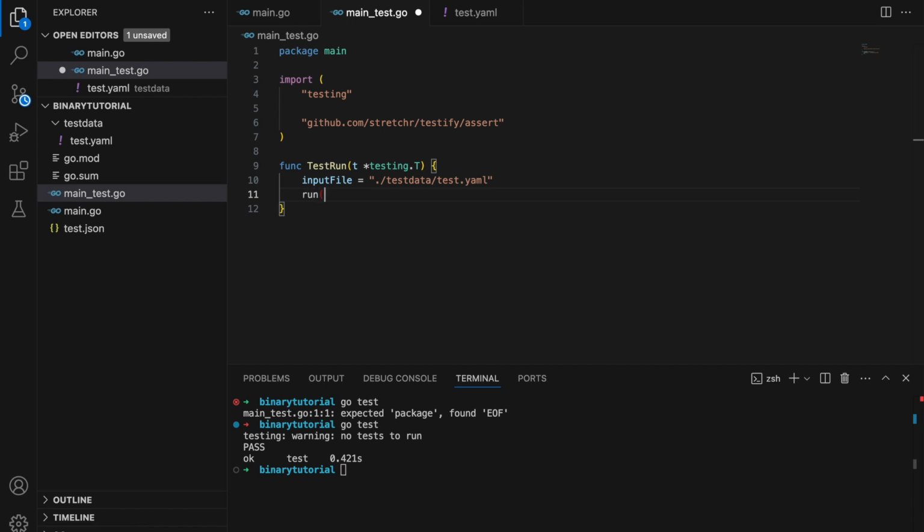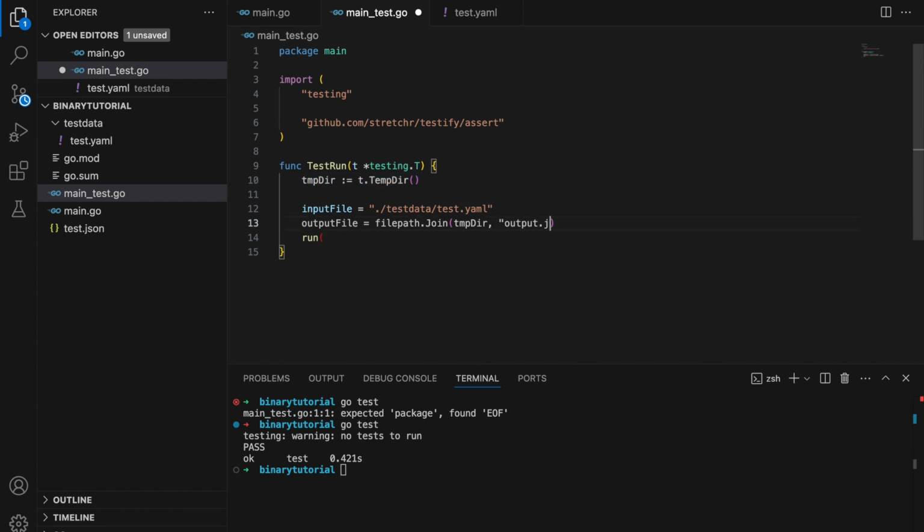And then you want to run, and then the output file equals, we'll create, so first we'll create a temp directory. tempDir equals t.TempDir, and then our output file will be filepath.Join, and we're going to join our tempDir with our output file path.